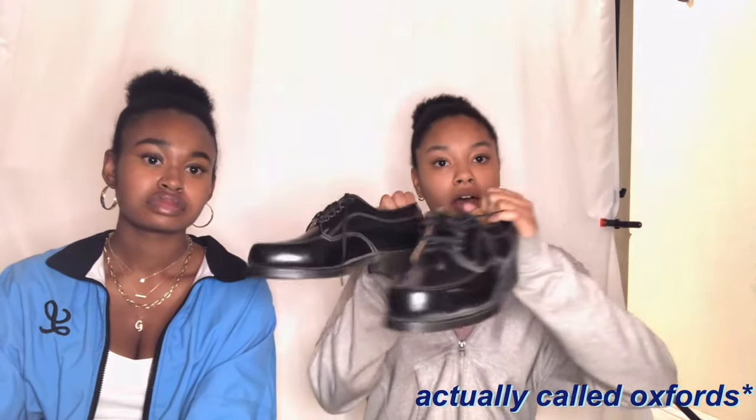So yeah, starting off with Goodwill, we got these, what are these called, loafers. Gabby said they're trending right now, especially on Pinterest. We're gonna do a try-on picture. I think they might fit me, I'm not sure, but we'll show you guys what they look like on Pinterest and how to style them. I know they look kind of ugly, but these are trending right now.